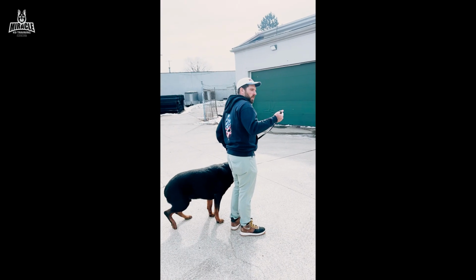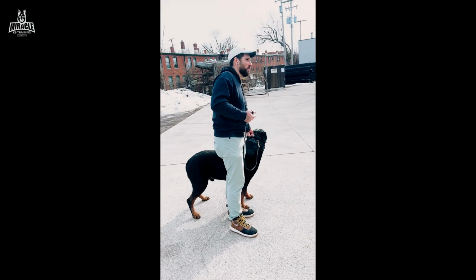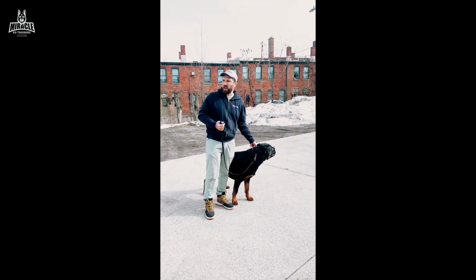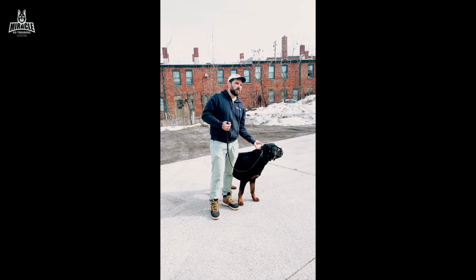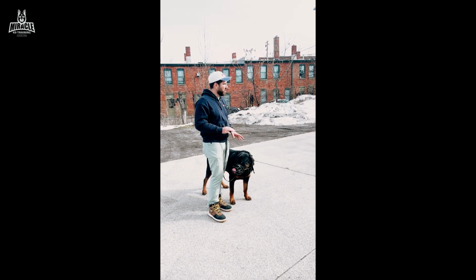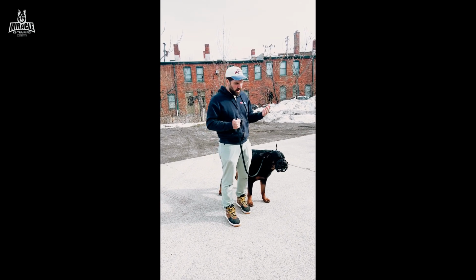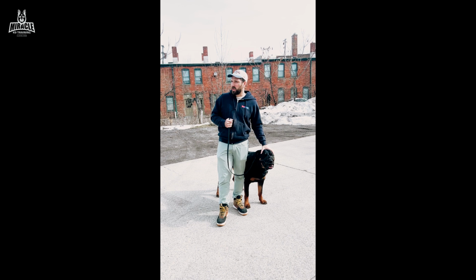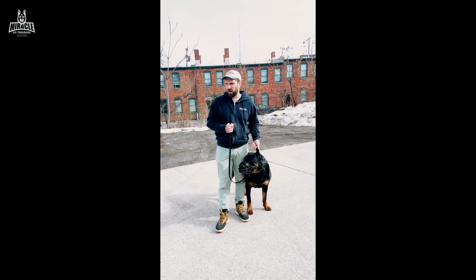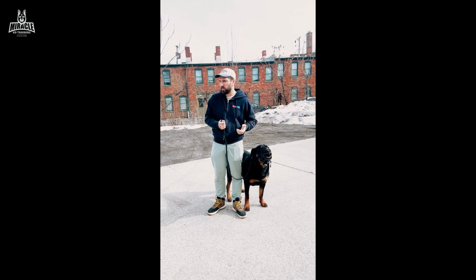My goal with a dog like this is you've got to demand some respect out of them immediately. So we're not really going to play a slow game of how we generally would, doing all this leash pressure work and this and that. I'm going to make sure first and foremost that I can get this dog to focus on me no matter what's going on around him. So what I would do with a dog like this is focus on the leash work, and specifically a lot of hard 180 drills until I've got his attention completely on me. So that's really what I'm gonna do here to start.